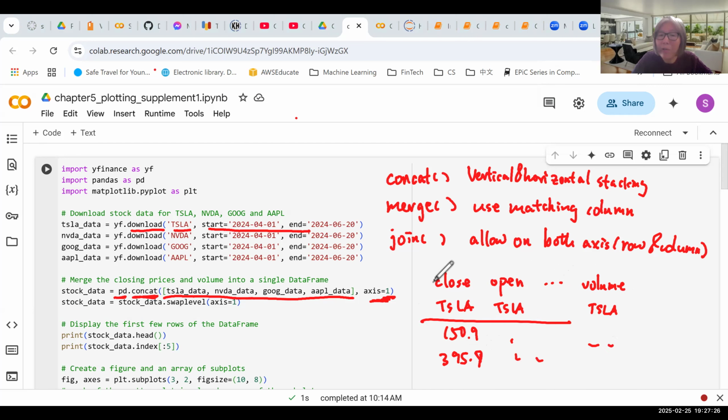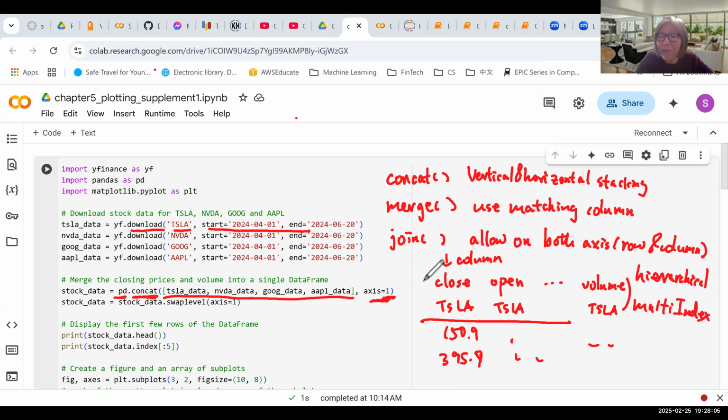So for each column, we see there are two levels. That's why we see this is hierarchical for the column, what we call a multi-index. So the DataFrame is hierarchical and multi-index, but only for the columns in this case.